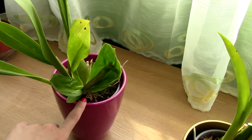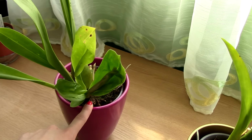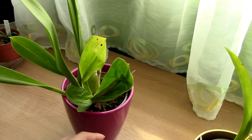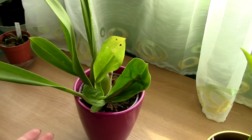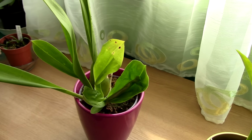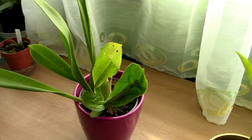I have been watering it far more often, every 3 or 4 days actually, and it's pretty logical. The more roots an orchid has, the faster it will absorb water. So for this guy, he's doing great, but he does need a ton of water.